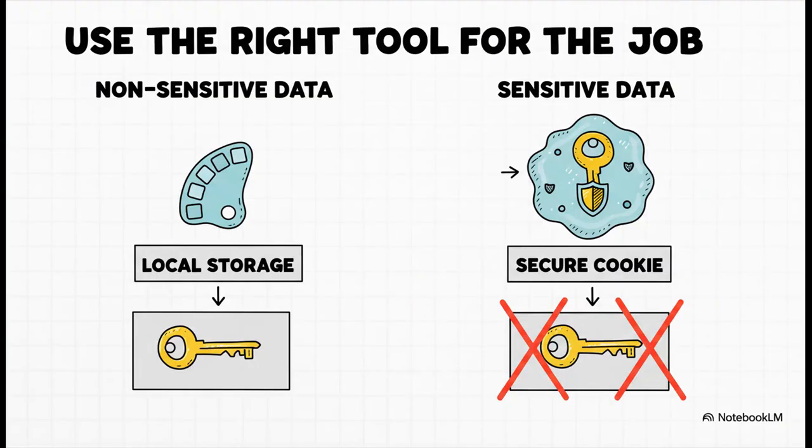It's this. Local storage is actually pretty great for a lot of things, like saving user preferences that aren't sensitive. But when you're dealing with the keys to the kingdom, those authentication tokens that protect a user's account, the battle-tested, built-in security features of cookies make them, without a doubt, the superior choice. It's really all about using the right tool for the job.